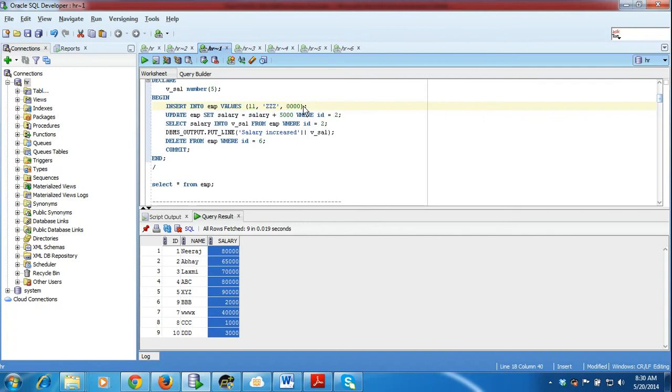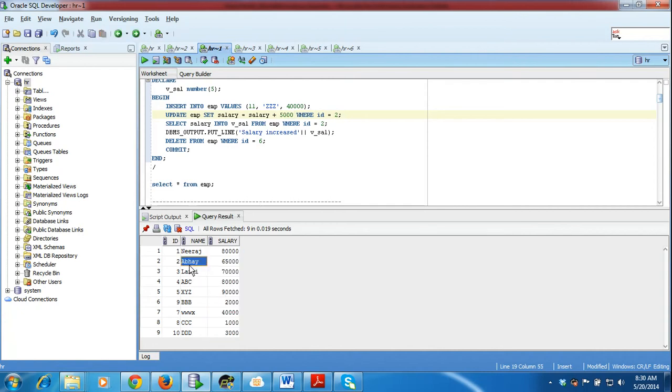the salary is suppose 40,000. Okay, and in the next statement, you want to update salary, and you want to increase the salary by 5,000 where ID equal to 2, means you want to increase Abhay's salary by 5,000 rupees.